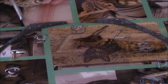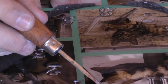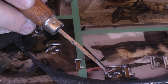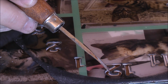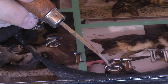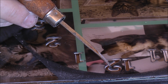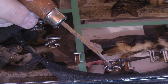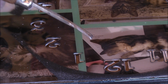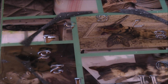But even places that I wasn't cutting internal cuts, like up here, I want to go back and touch that up. But if you can look at that, you can see that piece is really fragile, so I'm not going to mess with it. Because it's already kind of broken loose, this is the only thing holding it in place. The adhesive is not. So I'm going to move this little piece, hand it to Vicky, so we don't lose that, because that's kind of important.